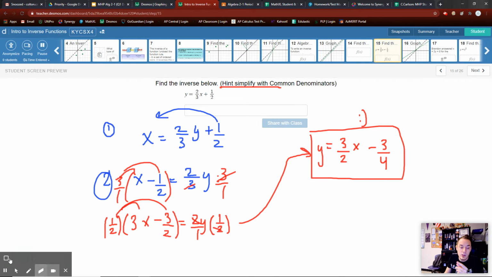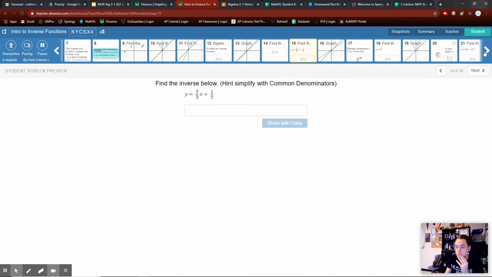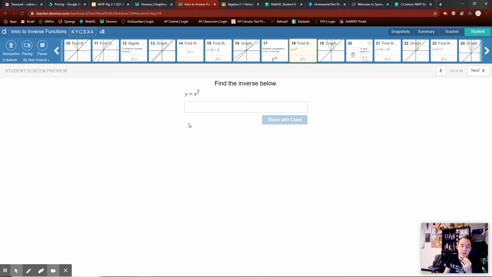Let's erase. I'm going to do one more example, a little bit more tricky one, and then I'll leave you be. Okay, I'm going to skip a couple slides all the way to slide 18. Find the inverse. We said at the very beginning, what's the inverse of squared? Square roots. So when I look at something like this, the first step is I'm going to square root both sides. That's usually what we do when we see a square root.